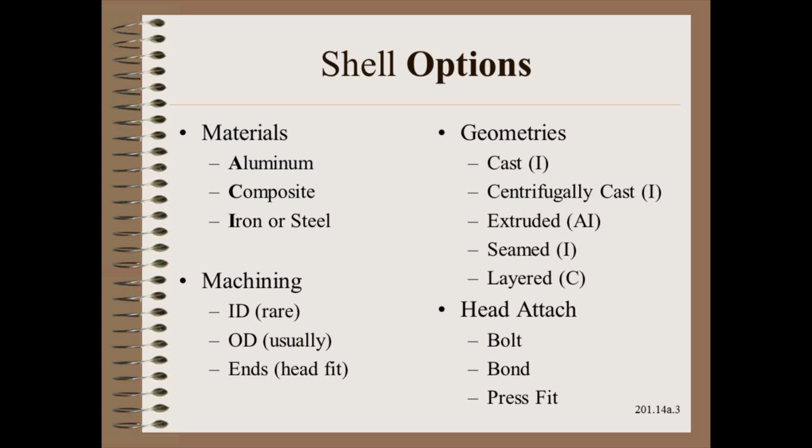Finally, composites are a mix of carbon or glass fibers in an epoxy matrix and can be made in a number of different ways to customize strength and modulus in different orientation for different application needs. Finally, the shell must be attached to the head in some fashion. Bolting, bonding, and press fits are all in common use.